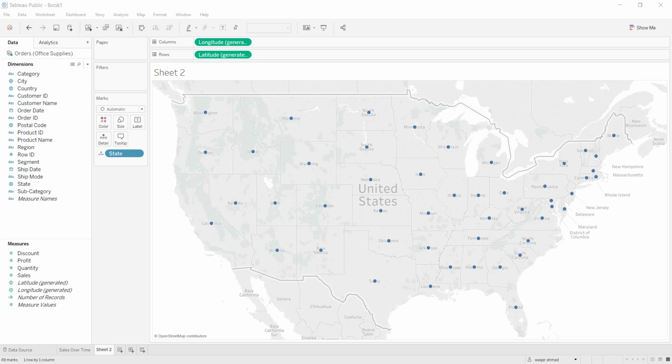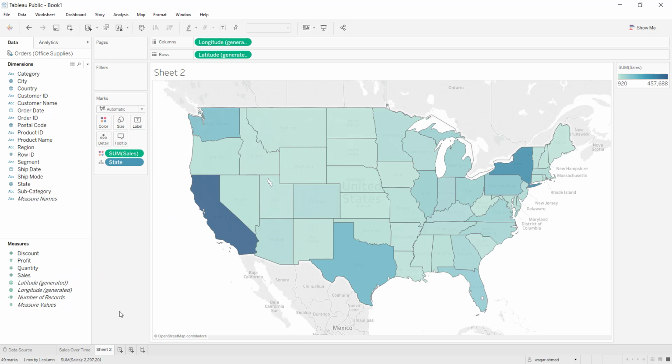Now the next thing that we're going to do here is give a little bit more detail, as usual. We're going to drag our sales field and drop that on color. What that's going to do is give us a filled map, which is nothing more than showing us the filled different states, along with giving color on the sum of sales. The darker the color, the higher the sales. So at first glance, we can see that in the Midwest region we kind of have an average, whereas on the extremities of the states, up here in Washington, California, Texas, as well as New York, the sales are definitely higher than the rest on average.